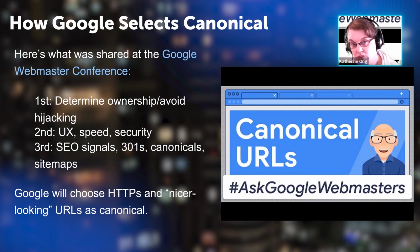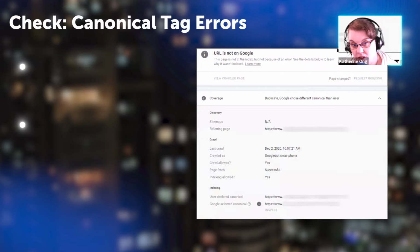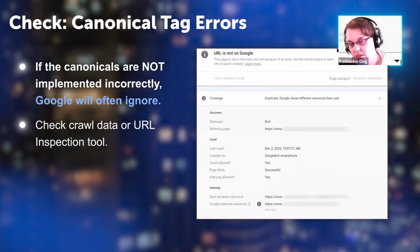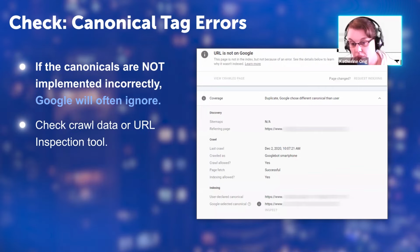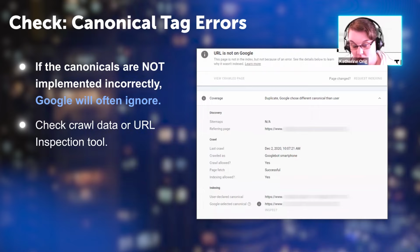So as you can tell, there's all sorts of chaos that could happen around making sure Google picks the URL that you love and puts it in search. If canonicals are not configured directly, or if the signals are conflicting, Google will ignore your canonical flat out. This is what it looks like in Google Search Console, a report for where Google chose a different canonical. I know we've blurred the URLs, but you can see down below that there was a user-selected canonical, one that the webmaster wanted, and Google said, great, but I'm going to pick this other one. This can cause all sorts of challenges if you're trying to create a ranking plan for the URLs that you love.